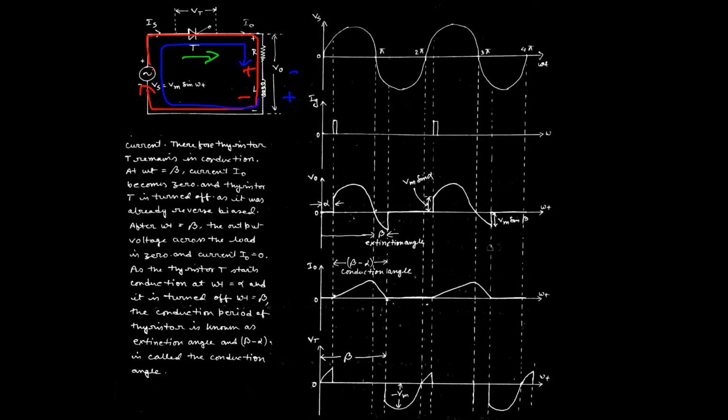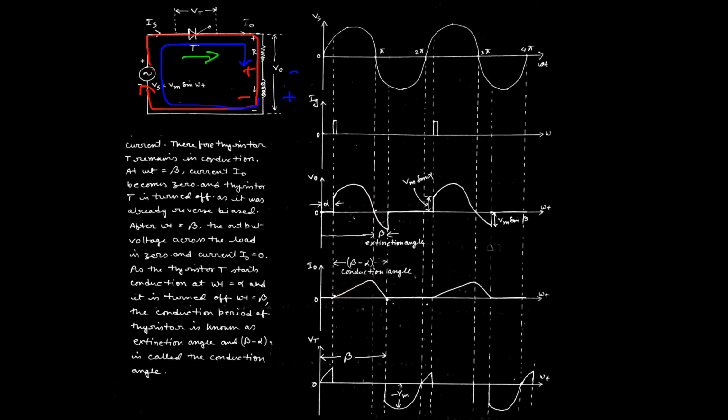That is why, up to the particular point at which the inductor stored energy is not completely discharged, the thyristor will remain in on state. The same thing can be demonstrated by the waveform also. See, in this particular region, from 0 to pi or 180 degrees, the inductor has stored energy up to this point. The current gradually increases from this alpha to 180 degrees.